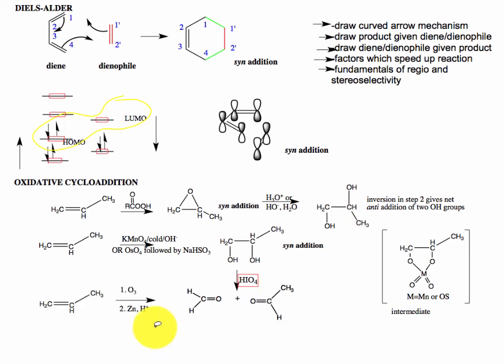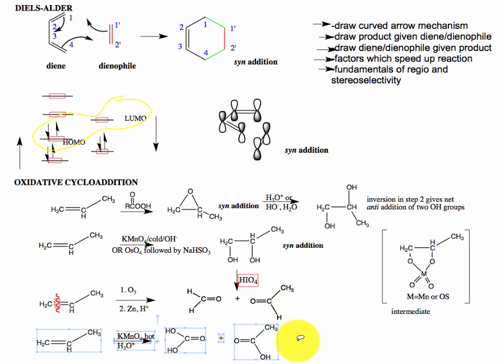In this chapter, we are also introduced to a reagent that can directly cleave a CC pi bond into the two component carbonyl parts, and that is ozone. This is the same ozone in our atmosphere that's bad for our health but good for absorbing UV radiation. If we treat an alkene with ozone, it undergoes an initial cycloaddition, a rearrangement, and then a reduction with reagents that we add in a second step to give you identical cleavage products to that which you get from cleaving the diol. That is, the CC pi bond is broken, and each carbon on the end replaces that C double bond C with a C double bond O.